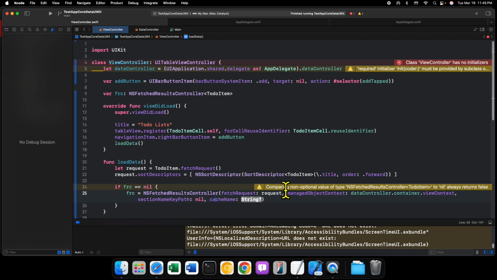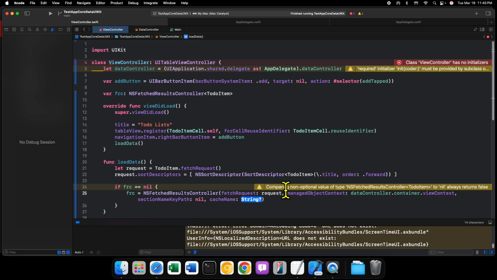Now, the cache name here is essentially used for caching any fetched results that you get from your core data store, so you don't have to do so many fetches throughout your application's execution. This is especially important if you have large amounts of data that you're fetching.